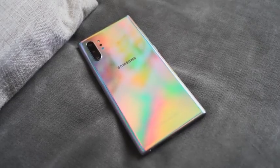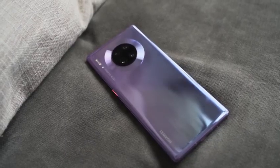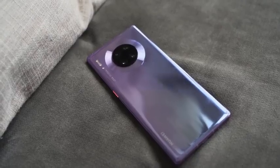I'm gonna start off with reverse wireless charging. These are the only two devices that support it — the iPhone we thought was going to, but it doesn't. Huawei this year says theirs is now three times faster than what they had last year, meaning you're looking at 7.5 watts versus the 4.5 of the Galaxy. How well does it perform? Let's take a look.